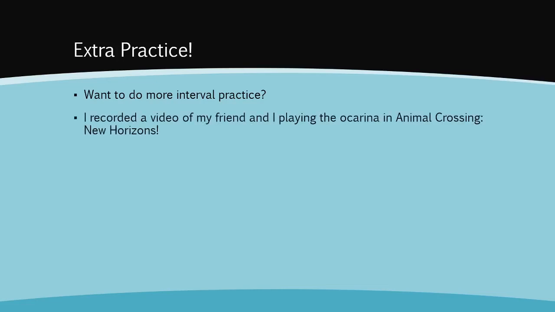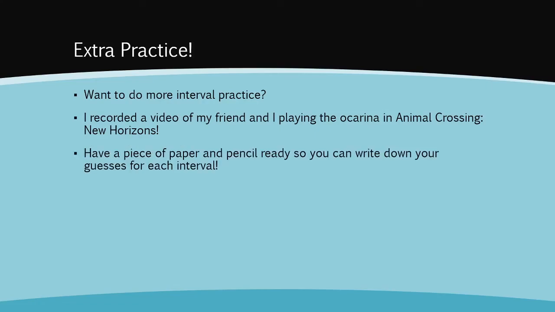And then finally, extra practice. If you want to do more interval practice to really train your ear to determine the different kinds of intervals, I recorded a video with my friend, and we were playing the ocarina in Animal Crossing New Horizons, the game that just came out not too long ago. We're going to hold a note on the ocarina for maybe 10 seconds. In that time, I want you to write down what interval you think it is. Afterwards, I will show you what the interval actually was. Have a piece of paper and a pencil ready so you can write down your guesses for each interval.